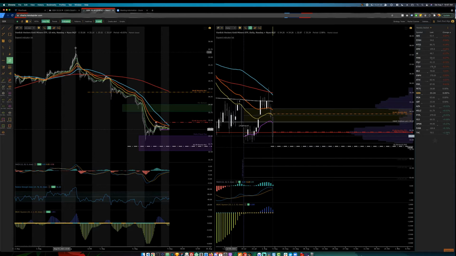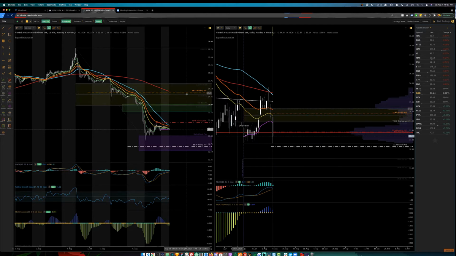Fibonacci from high to low lines up with exactly what I'm looking for, right? Retracement to the 382. So our target for GDX is... that's our initial target for GDX. Probably move that back over. Let's see, what's the expiration this week? The 13th. Yeah, so there's our target for GDX.